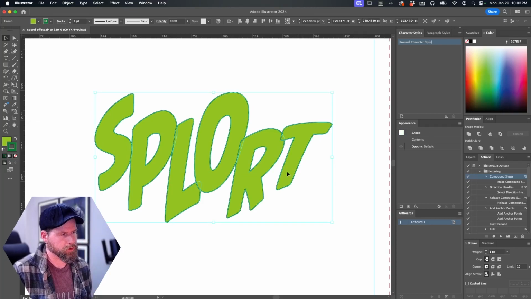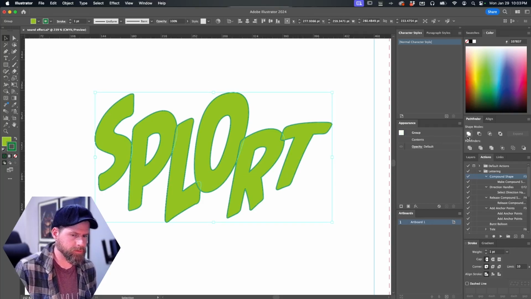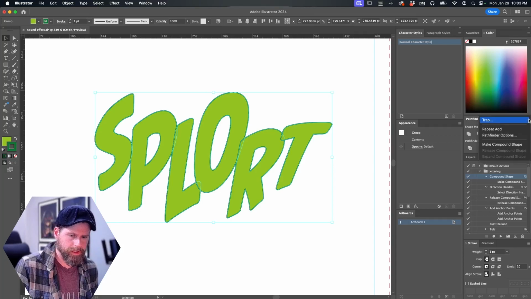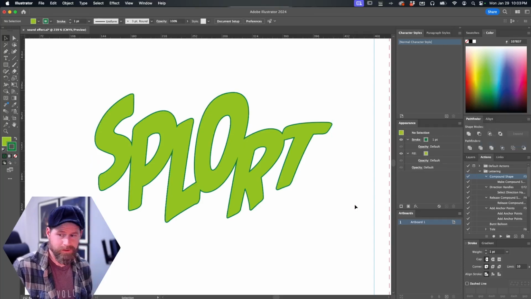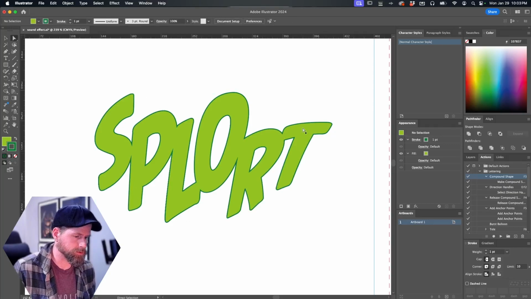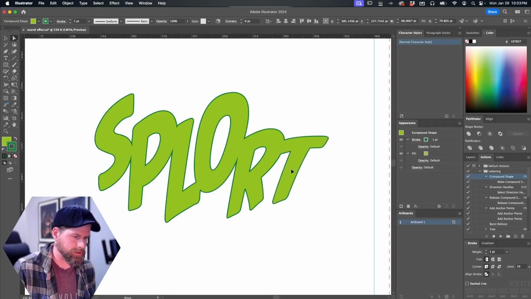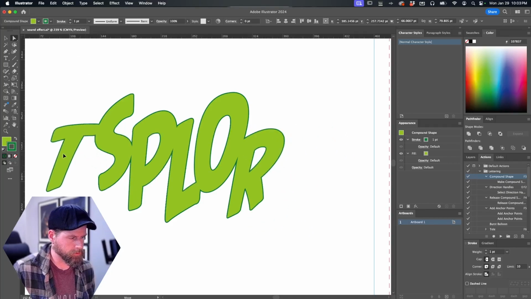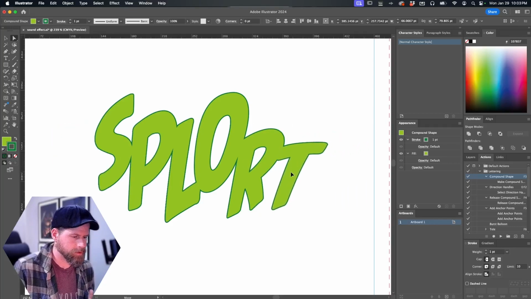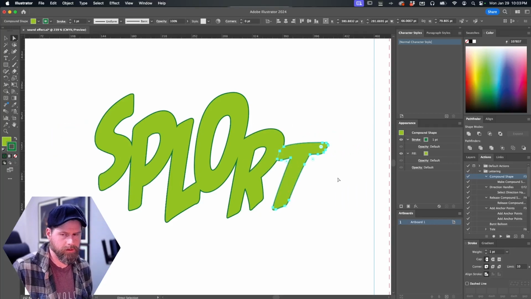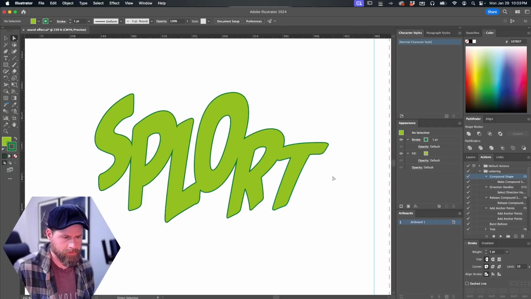This is the way that you can combine those shapes together, but still be able to go in and edit them. So instead of hitting the Unite button, you go over here to this little hamburger drop-down menu, and you click that, and you hit Make Compound Shape. And at first glance, it looks the same, right? But I can go in here and click. If I hit the A key and get the direct selection tool, I can click just that letter, and I can move it up or down or whatever. I can put it wherever I want, right? So that makes it to where if you need to make some tweaks later, you still can.